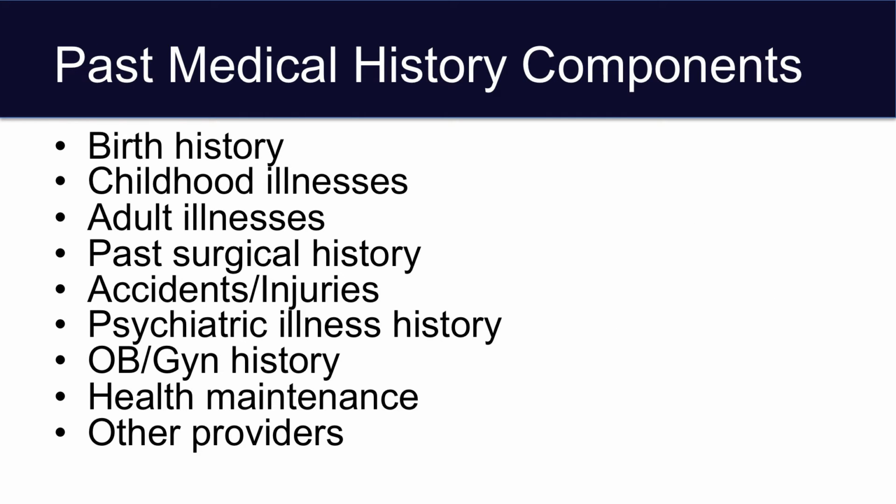Remember, you've already completed the identifying data, chief complaint, and history of present illness at this point. Remember a transition statement here. You might say something like, now that I've heard what brought you to the office today, I'd like to find out a bit more information about your health in the past.